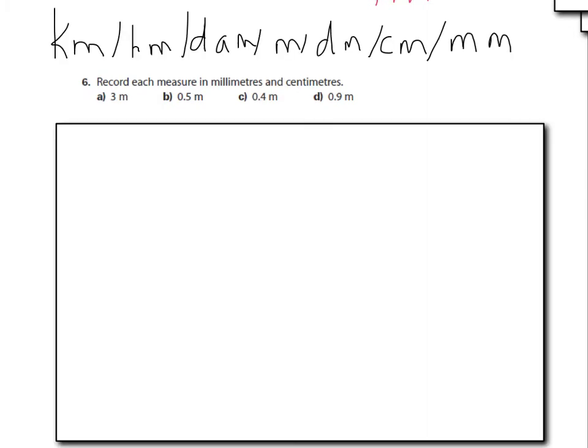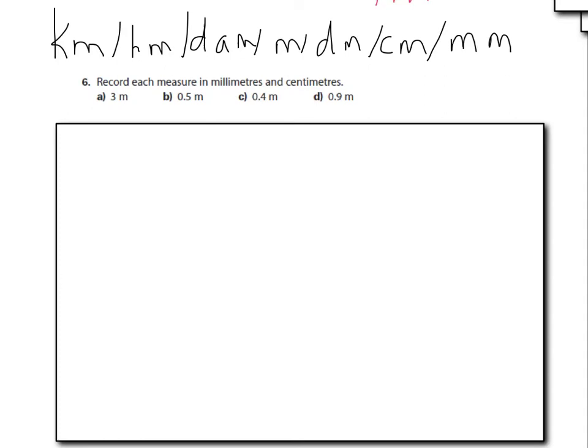All right, so now you're going to press pause and try the next 4. 3 of them have decimal numbers, so remember if the decimal's already there, you move the decimal from the spot that it's in and move it however many jumps, or change it based on your background knowledge of how many centimeters are in a meter and so on. So go ahead and press pause and try those now.